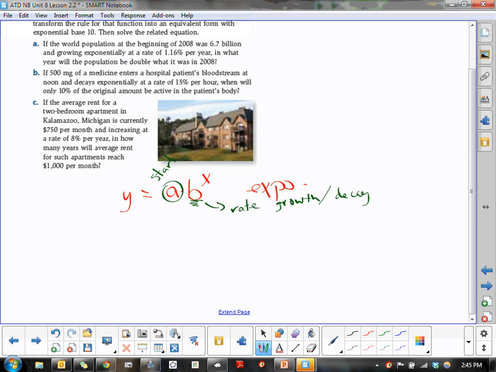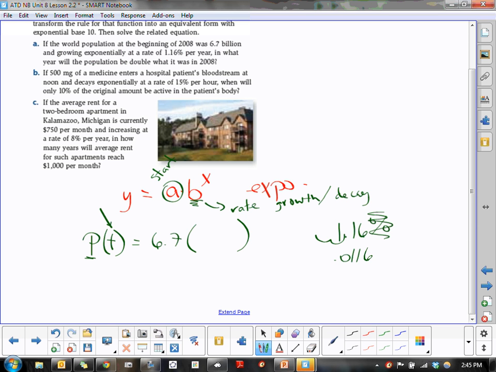Now, because it's population, I'm going to say the population at any given time. What kind of notation am I using? Function notation. I can find the population if you feed me a time. What was our start at population? 6.7 billion. Now we got to get our rate of growth in here correctly. It was a rate of increase of 1.16%. We never use percents in our math. What do we change them to? 0.0116. Now that's a rate of growth.